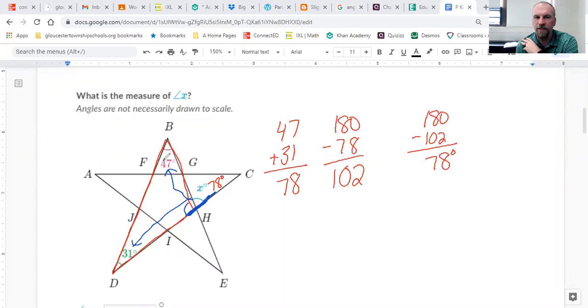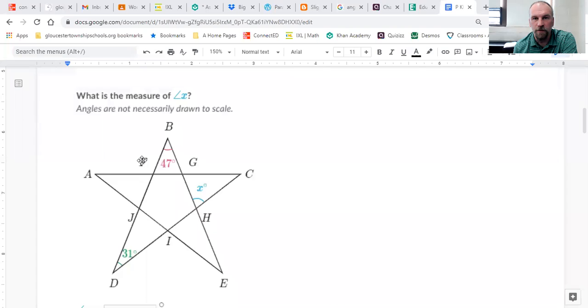So the two remote interiors have a sum that equals the exterior on the other side. So you could have just done 31 and 47 and gotten 78 as the exterior angle being the sum of the two remote interiors. You'd recognize that. That's tough to see in a very complicated diagram with lots of different moving, missing parts. But if you can see it, fantastic, use it. All right, let's keep on moving.